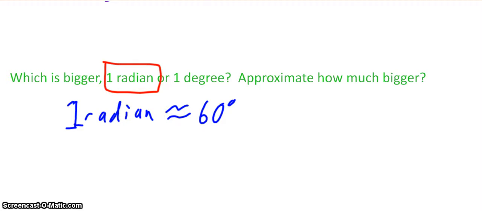Another thing I want to point out real quick, units. So notice that when we have degrees, we are always going to have the degree symbol. When we have radians, there is no symbol or notation for radians. So anytime you see something like theta equals 2, if there is no degree symbol, then it is implied that this is radians. So you have to be told or have a degree symbol in order for it to be degrees. Otherwise, it is implied that it's radians.